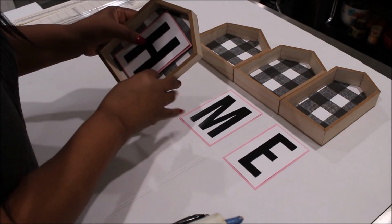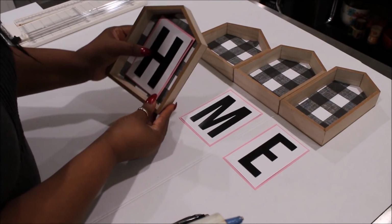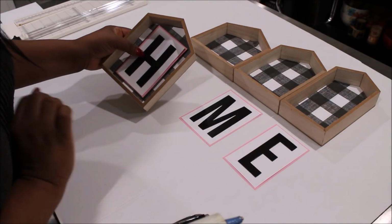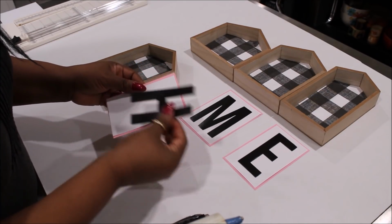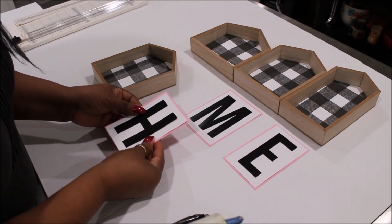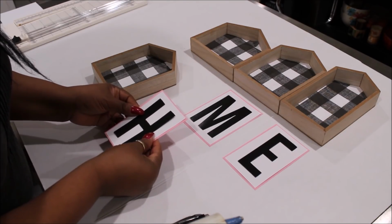But then I am going to place them inside of the little houses like this, so it spells out the word home. Now none of this is assembled, of course. I have to glue the white to the pink and then the letter to the white. And if you notice, the O is missing, so I will be doing something completely different for that.